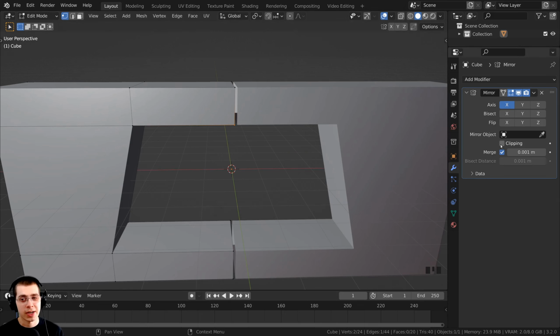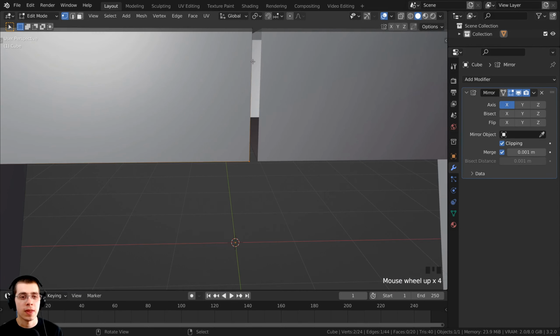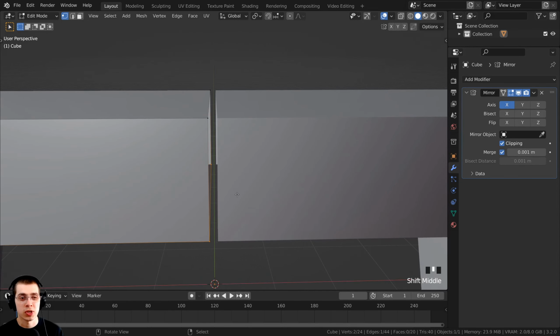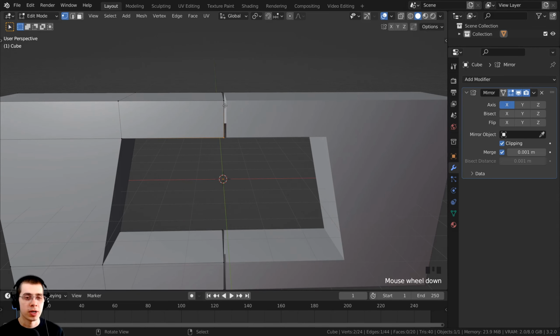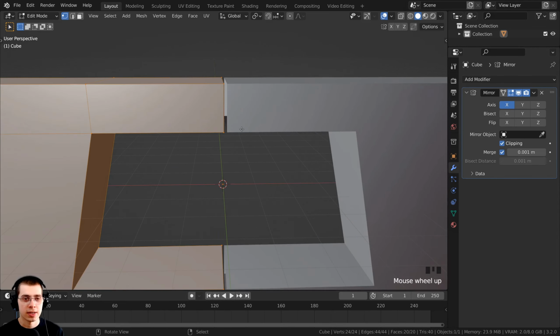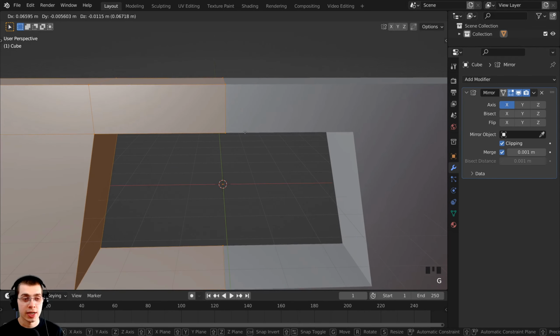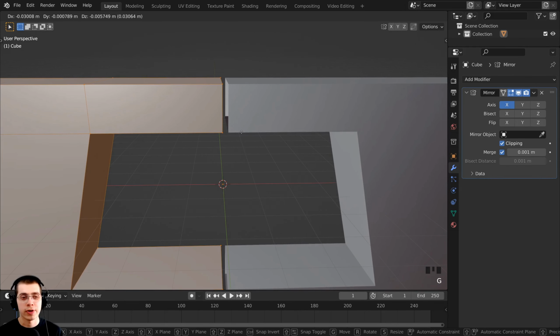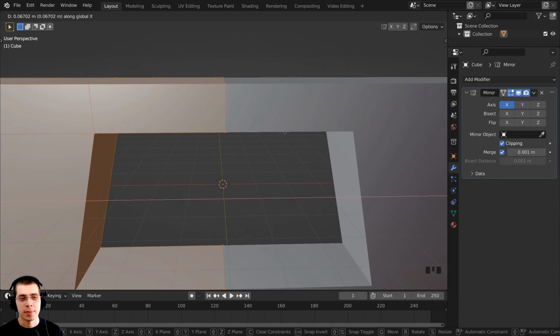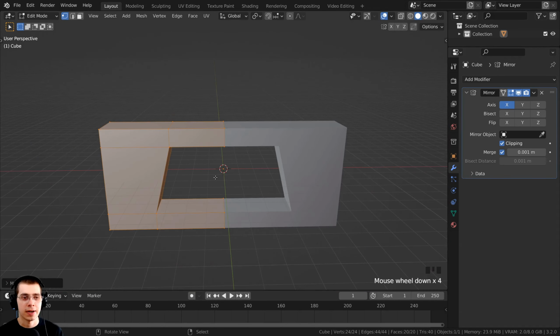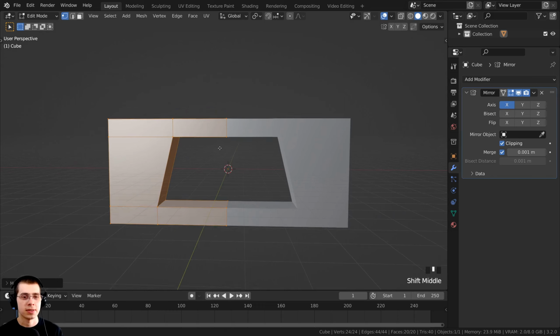All right, so I now want to bring these into the mirror. So what I'm going to do is actually turn on this clipping button right here. And if you turn on the clipping button, then it's going to merge the vertices which are in the center there of the mirror. So I'm going to press the A key to make sure everything is selected, and then I can press G to grab, and then I just want to bring this in on the x-axis, and I'm going to stick that together. So now if I try to grab it and pull it back, you can see it's connecting there with the mirror. So that's exactly what I want.